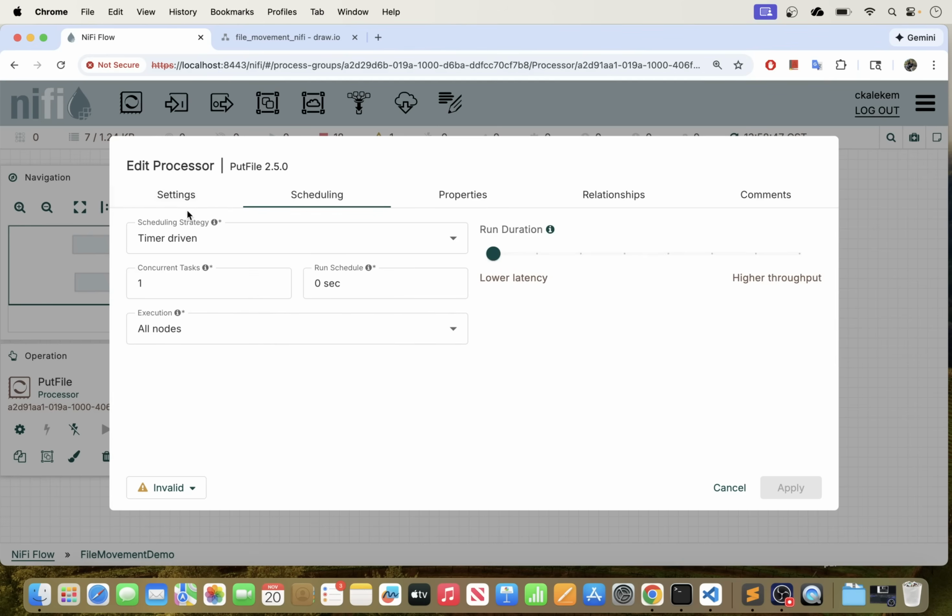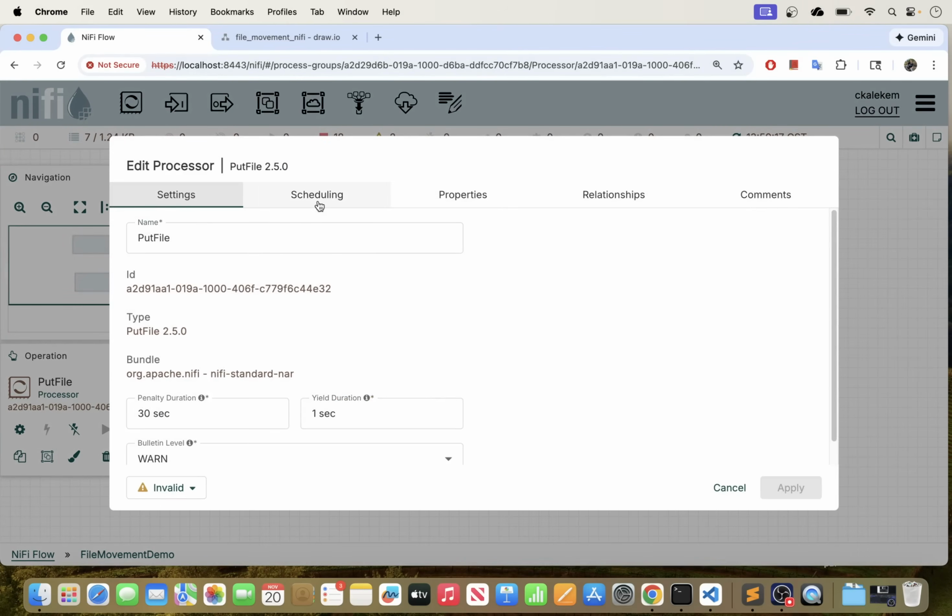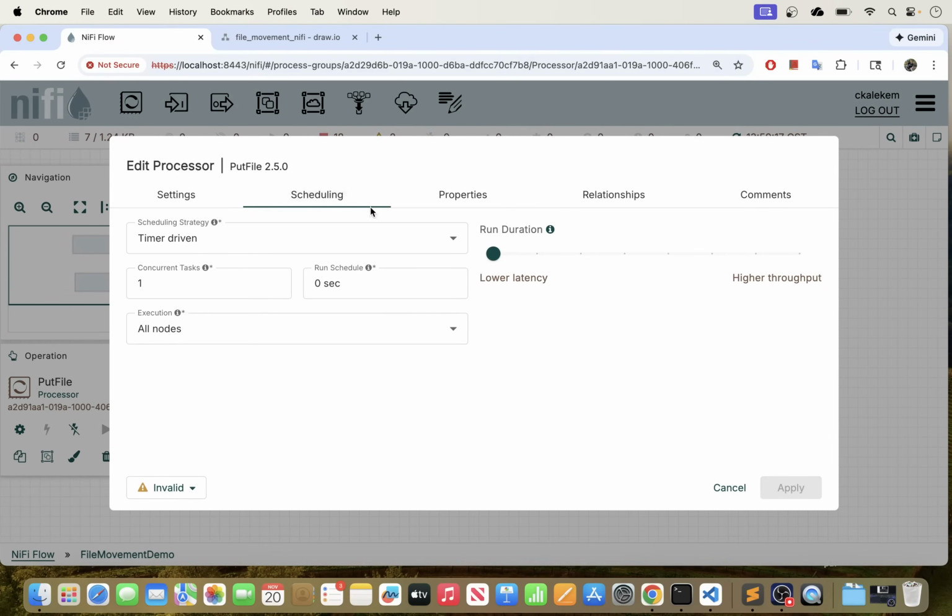You can do the schedule on this, but I think mostly what happens is the first processor will take care of the scheduling. If you have another processor up here, you can have the first processor in this flow do the scheduling, because that's where the data will enter the first time. So you want to control the first processor, and then the rest of the other ones will just pick up and run. So on this one, we are not going to do anything on the scheduling. We'll leave everything as it is.